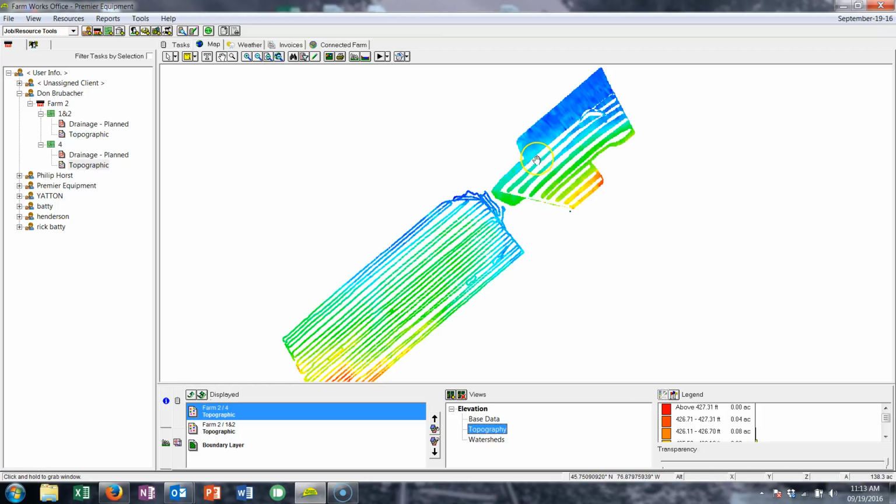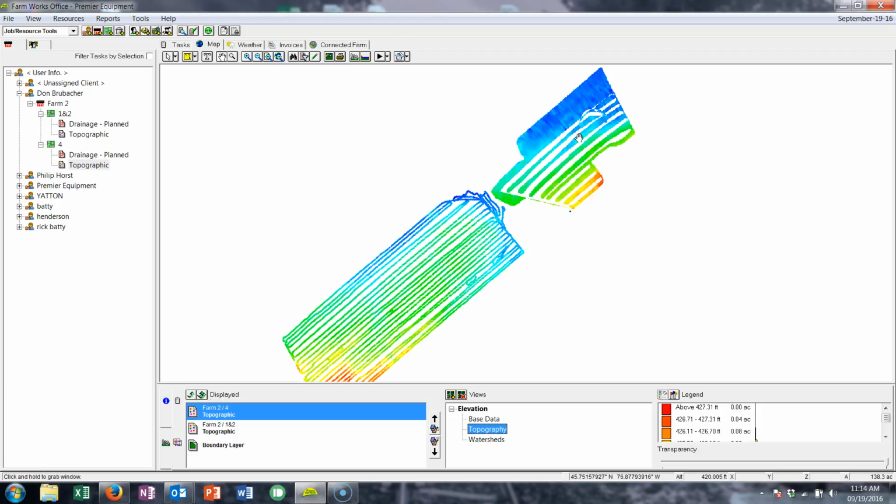Field 4, I can instantly see we have a problem. The data was collected with a Trimble WM Topo unit. However, the operator failed to change the point names or the point data set from boundary to interior. When he did the boundary, he collected as boundary, and he kept right on going as boundary points while doing the interior points. So it looks rather odd. So we're going to correct that. Let's just look at one component of that first.